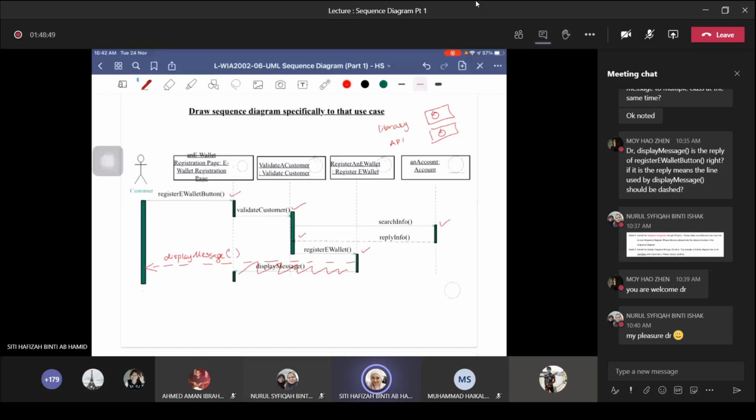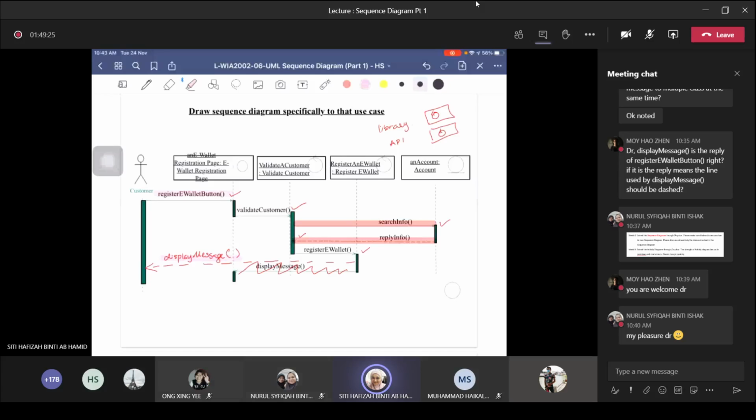Synchronous has a return message, for example search info and reply info. Correct? For this one, the display message is the reply message for the register e-wallet button. That's why I said it goes back to the customer.